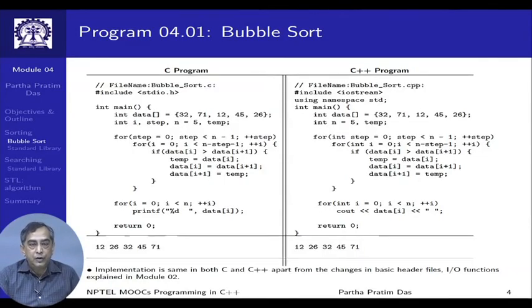All that I want to show is, between the two columns, left is a C program, right is a C++ program. Both are trying to do bubble sort using exactly the same strategy, the same algorithm, and you can see that the only difference between them is the use of the IO header and the STD namespace. So far as the whole algorithm is concerned, the code is concerned, the arrays and comparisons are concerned, it is just identical. So, the first lesson that we take is any sorting code that is written in C can be identically used in C++.